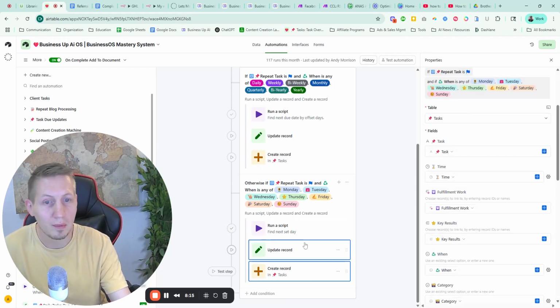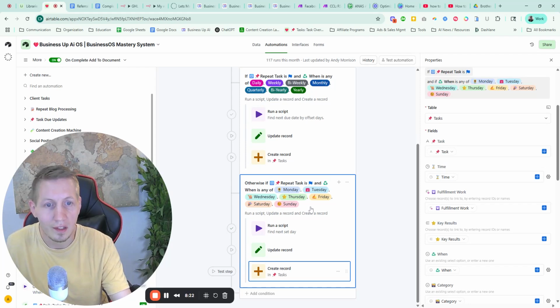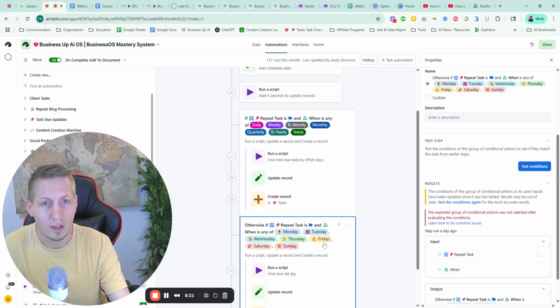You can add as many customizations to this as you want. If you want to have more details, like maybe the first Monday of the month or second Tuesday of every month, whatever, as detailed as you want to make it, you can add all that in here and it will be fully customizable.